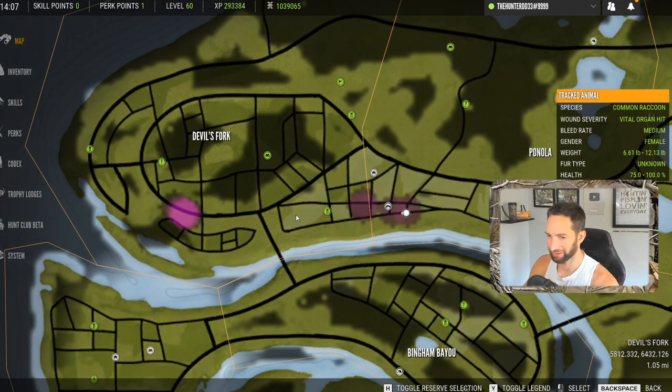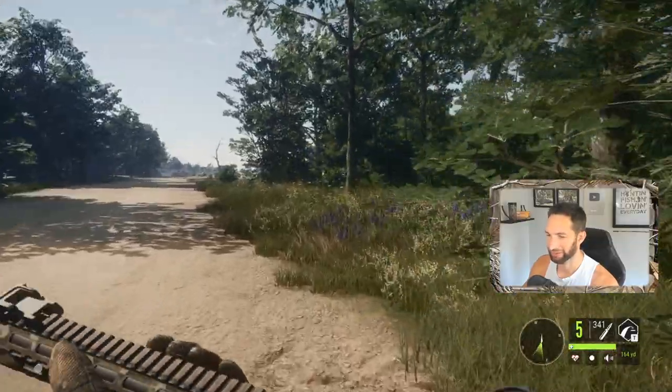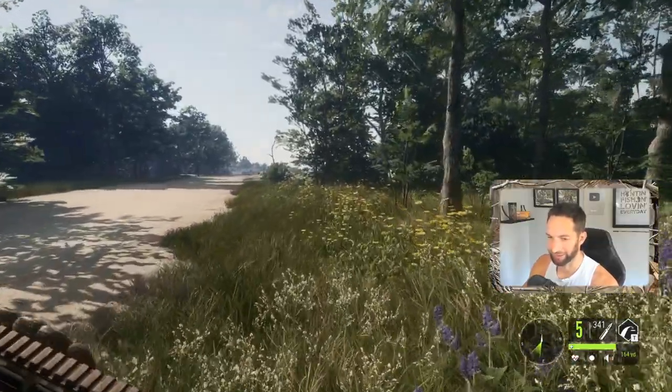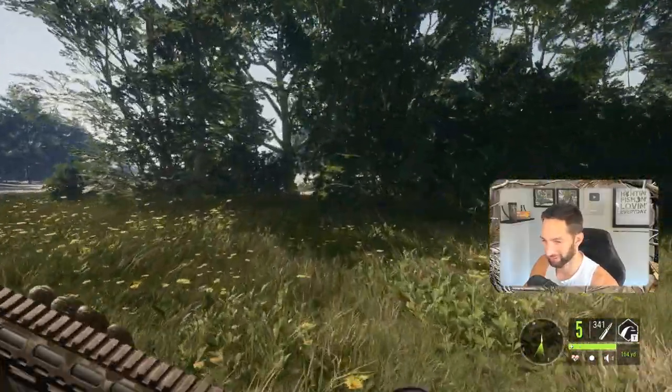So right here was excellent and right here was excellent. What we're noticing is right along the edge of these cornfields is where a lot of them are busting out onto the roads. So the better we get at this, the more efficient we're gonna get. And then eventually we're gonna get some giant bucks out of this and it's gonna be super awesome.